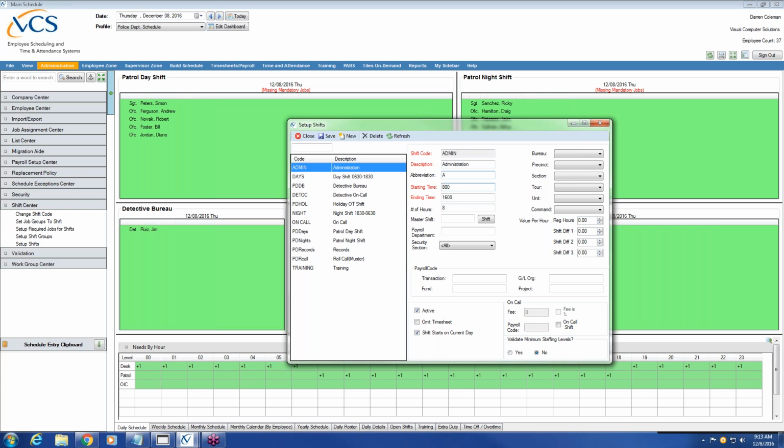Now, in the event that you have someone that works an admin shift, but they might not work those exact hours, don't create another shift for them. So if you have one guy who's 7 to 3, you won't have to create a separate shift for them. You will have the opportunity to assign them to this admin shift and assign them specific work times. Okay?